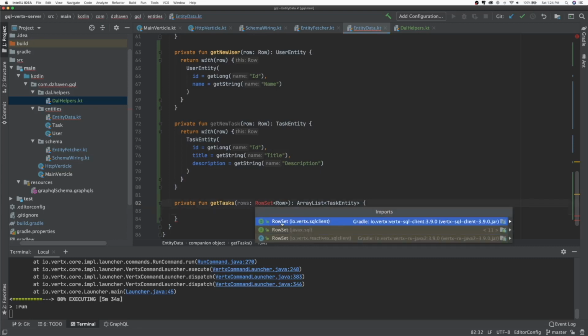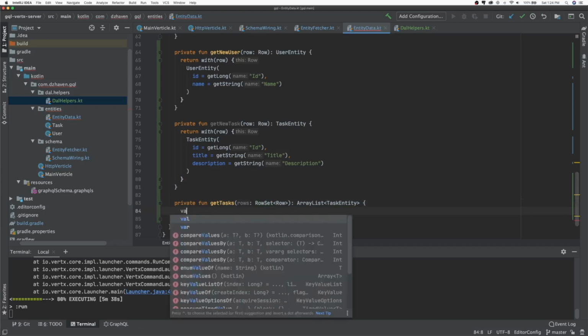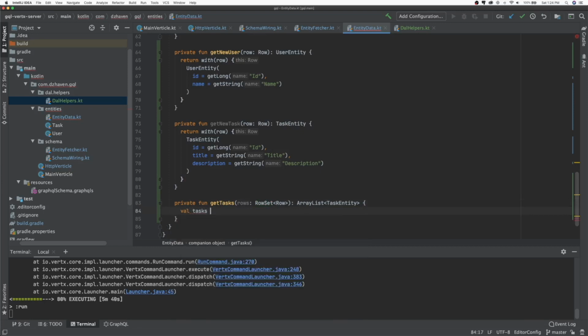We need to import that. So we're going to create a list to populate. We'll loop through them. Take each row.